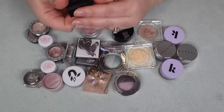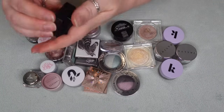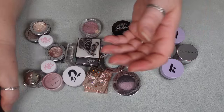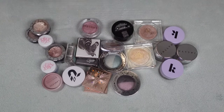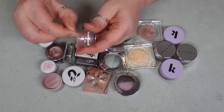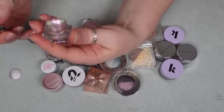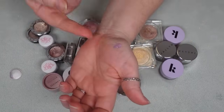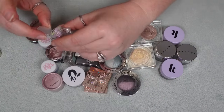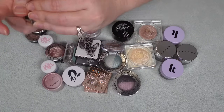Then I have a duo from Syrah — the Prismatique Eyes in Neutral Eyes. The top has a cream and the bottom has a shimmer, and it's really pretty. I'm reaching for darker singles these days, so I'm holding on to this one. Then one of the Danessa Myricks Infinite Chrome Flakes in Disco — I don't think these are dry yet and I think these are really fun occasionally if you're just looking to spice things up. I've even put these on the lips. It still feels creamy and I've dipped into it quite a bit. They haven't dried out yet, so I'm holding on to this one.